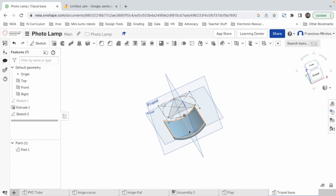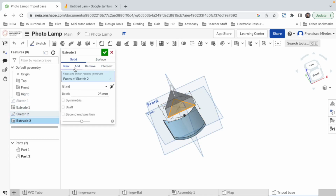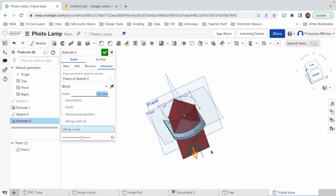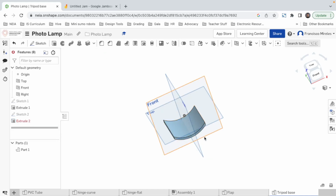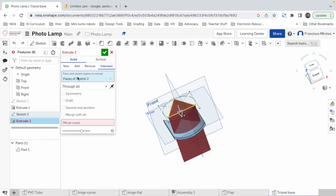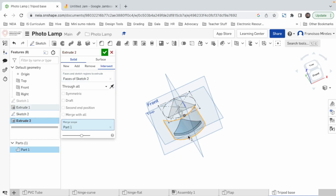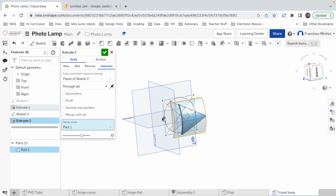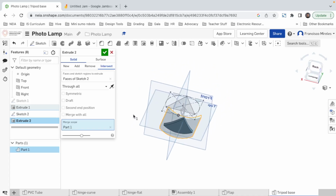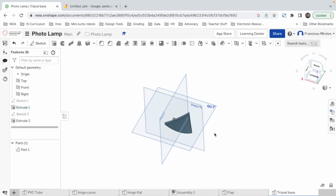All right, now we can cut our plaque by saying this sketch extrude, and instead of new and instead of remove, we're gonna use intersect, which if we cross through the extrusion that we used to have, we just say here through all, solid intersect, we should get, oh, it didn't work, faces intersect through all, that's weird, merge scope, oh, and then you click on the, oh, so that's how it works. And now we got a curved triangle, which is gonna be the base of our base, I guess. All right, so that's a curved triangle.